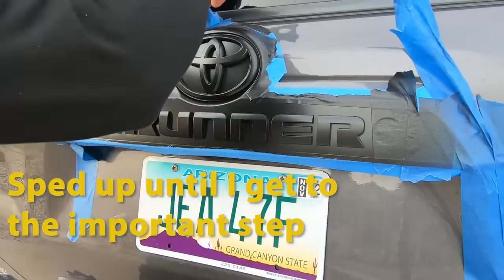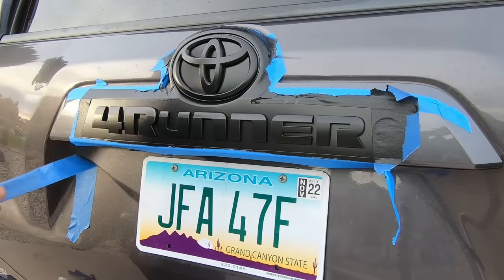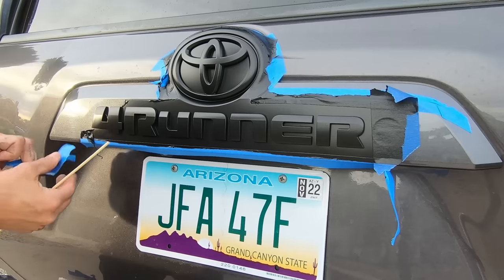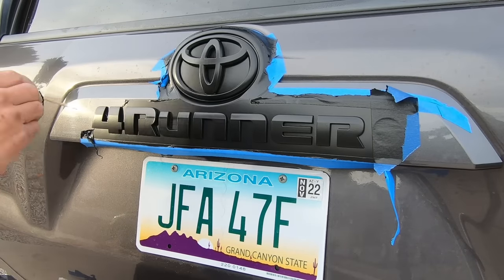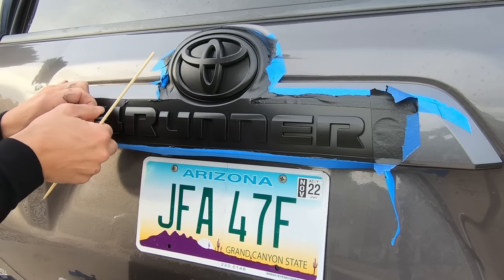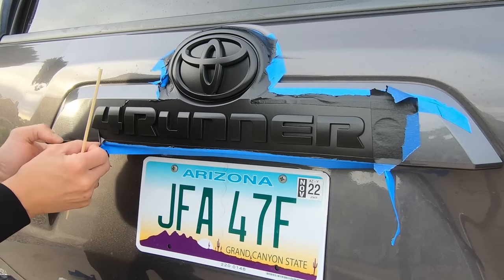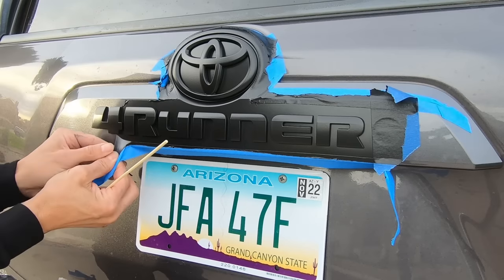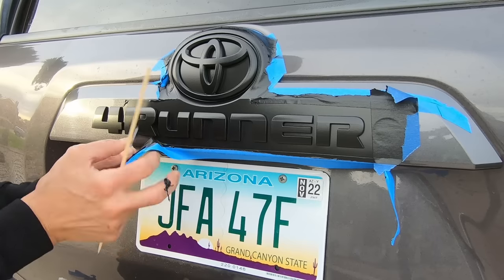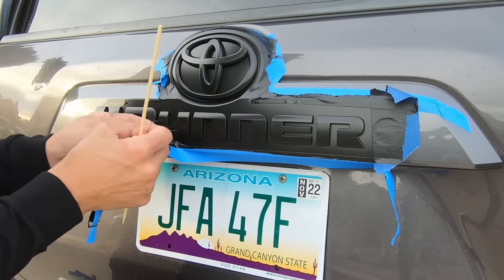This is the back. I'm just taking the tape off the frame here. I'm just trying to get down to where the HyperDip reached the first layer of tape. And then from there, you need to be a little careful. That's when you start to peel up the product, and you should pull the product away from the emblems. Now you can kind of see as I'm doing it here, you don't want to pull it up and towards the emblems. It provides too much of an opportunity for the material to peel right up and over and off the emblem. So work it slowly, take your time, grab that edge, just to peel.